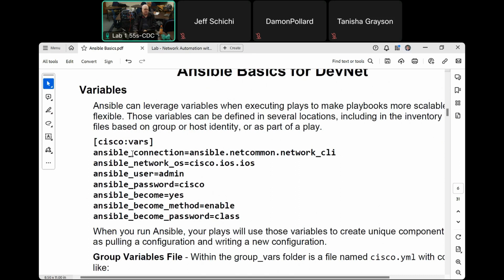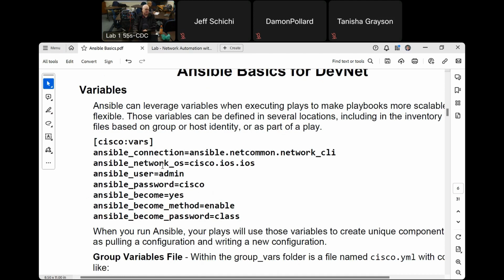First one, ansible_connection equals ansible.netcommon.network_cli. So that's all that line is doing. I'm going to use something that's built in called netcommon and allow me to run this through a CLI interface.